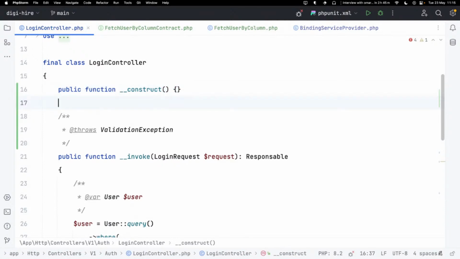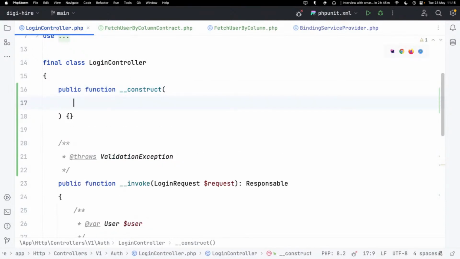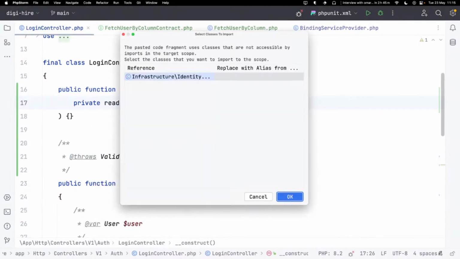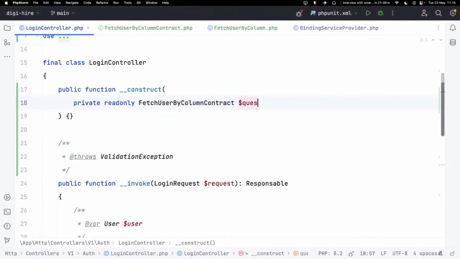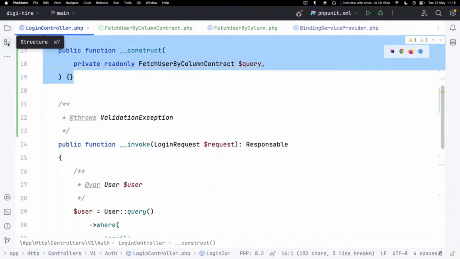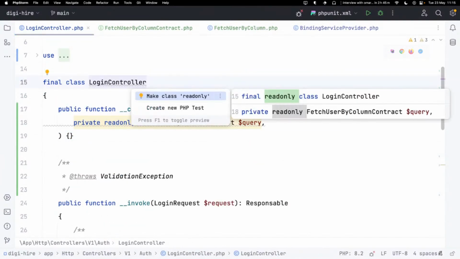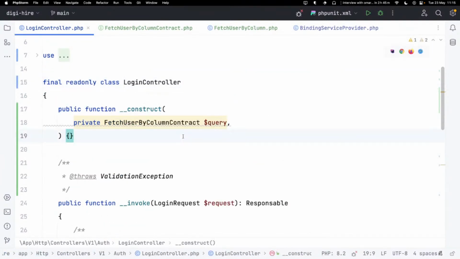This is how things should work, because it allows me to private readonly, drop that in there and say that this is my query. Now I'm doing it the other way around. So I'm able to get my query, make it readonly.